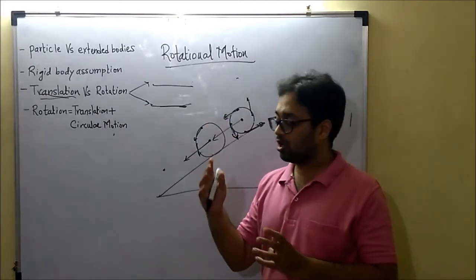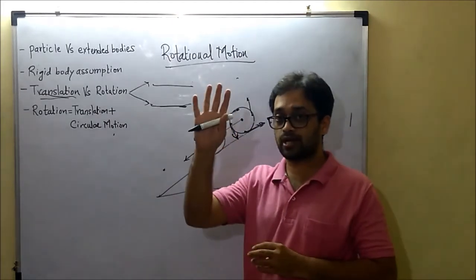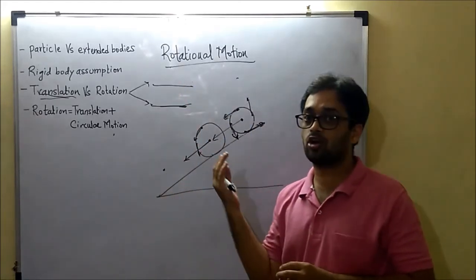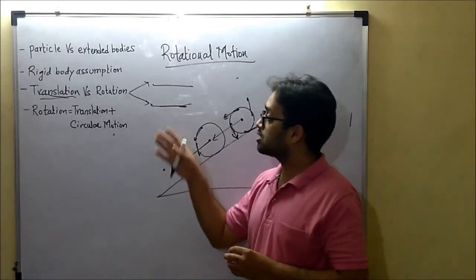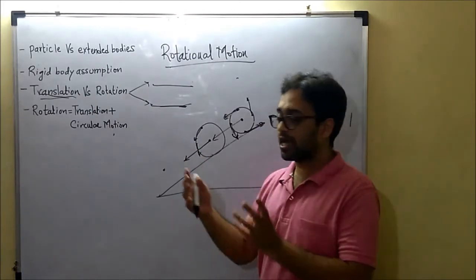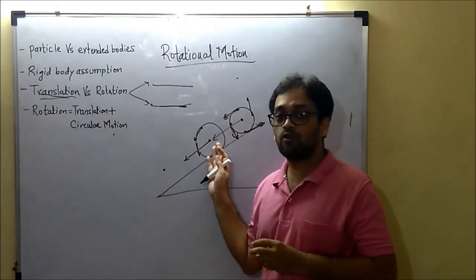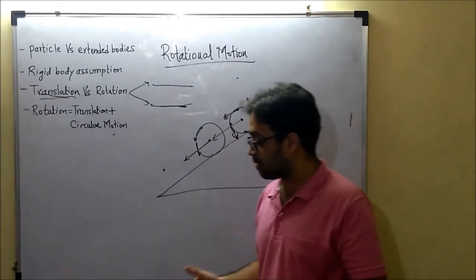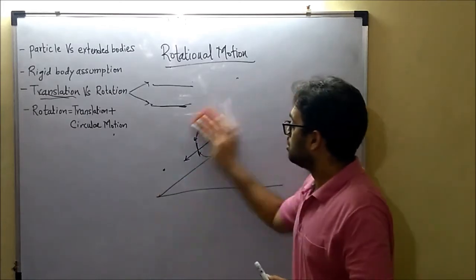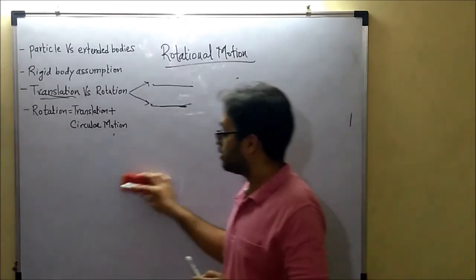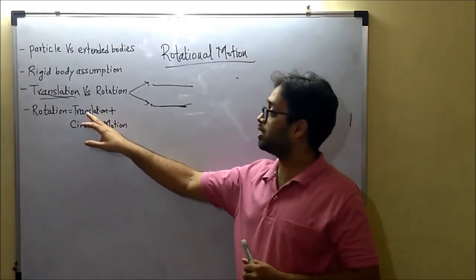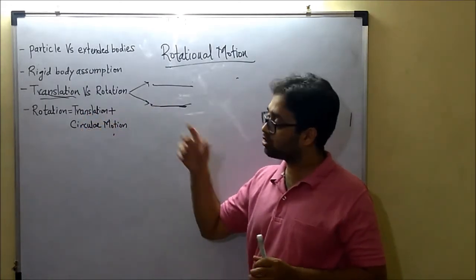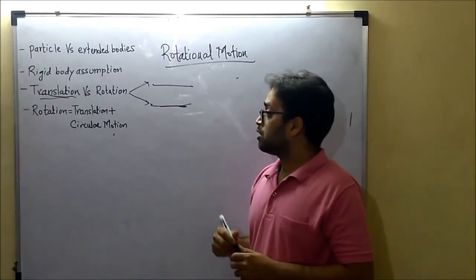Rotation along a fixed axis, wherein you can cover your potter's wheel or your ceiling fan or a giant wheel in a circus. And the second one is rotation about a moving axis, where you can have a tire of a vehicle or a cylinder that is moving down the plane, or many such examples you can consider. So that is how we can describe rotation as a combination of translation and circular motion. We'll be dealing with both these types of rotational motion in this chapter.